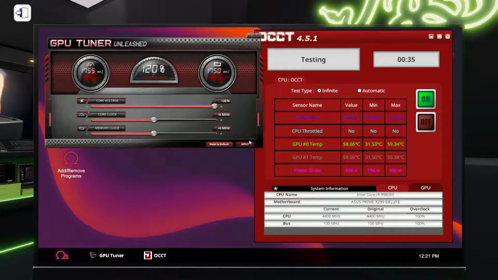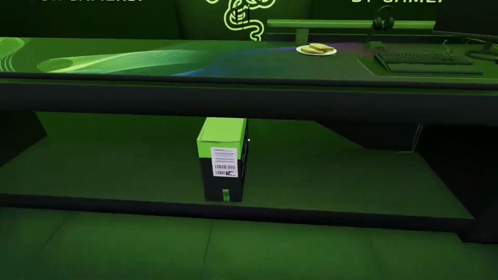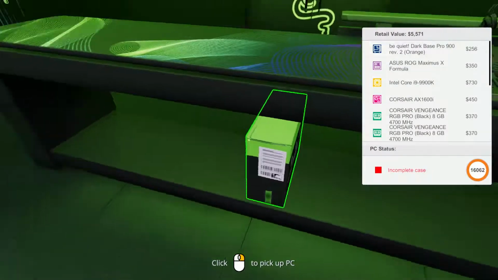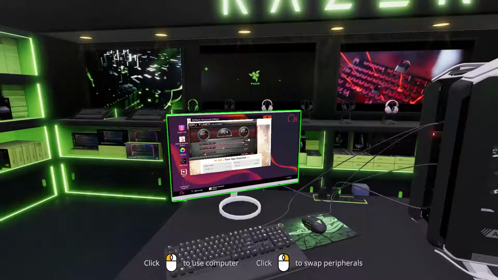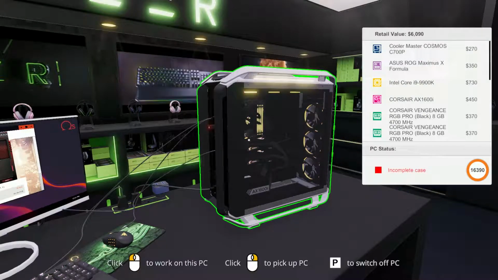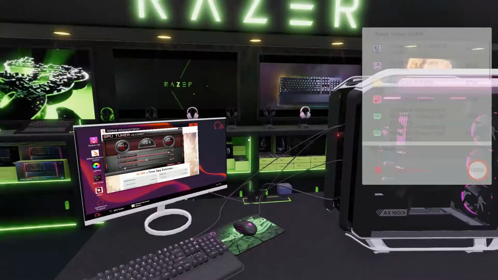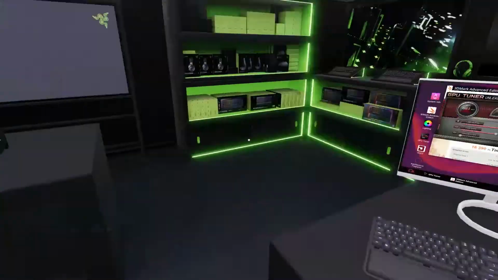That's still working. That's fine. So what was this? This one was 16062, and this one was 16390, but that's because the clock speed was slightly higher. The memory clock was slightly higher. So I think if I put the memory clock down to what it was, it'd be relatively similar.